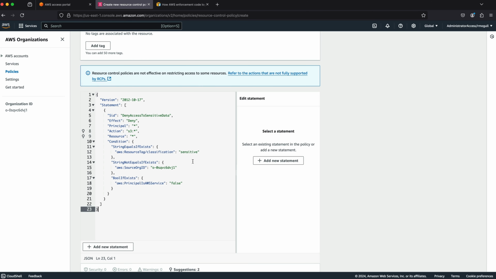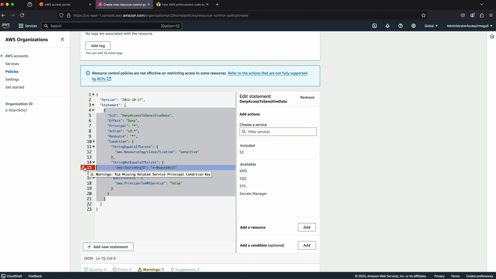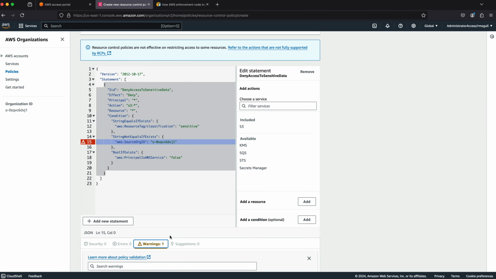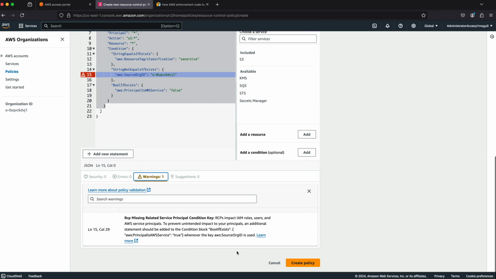Make sure there's no errors here. Good. Oh, we do have an error here. Let's see what that warning is. It says related service principal missing the condition key. Give me 1 sec to run that down. Okay, when I click on the warning at the bottom there, it's just telling us that it is missing the bool if exists. We actually do have that covered. So we have our bool if exists.